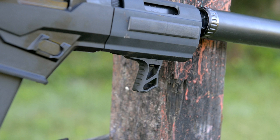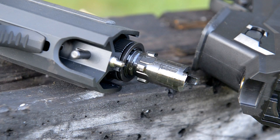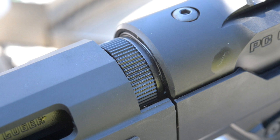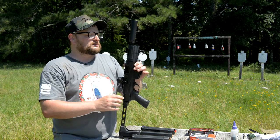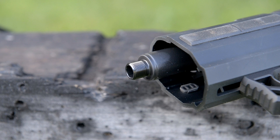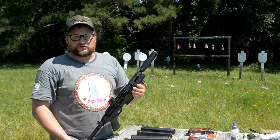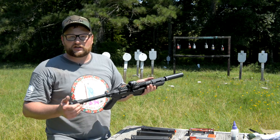It comes with a hand stop and M-Lock rail sections throughout. It is a takedown, which is really cool. My particular unit from the factory had a very loose barrel, but you just tighten the lock ring and torque it over nice and tight — same thing you'd do with a 10-22 takedown. Barrel is six inches on this and is threaded half-by-28. This one's wearing a Centurion 9mm suppressor from Liberty — nice can with generous volume, not too long, not too fat, just a good average suppressor.